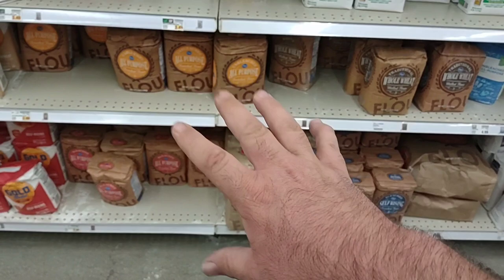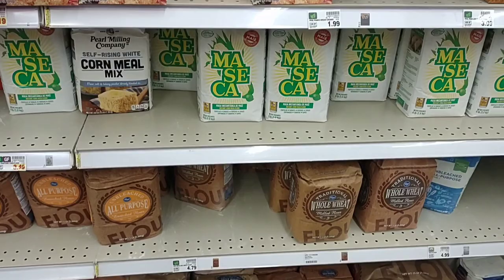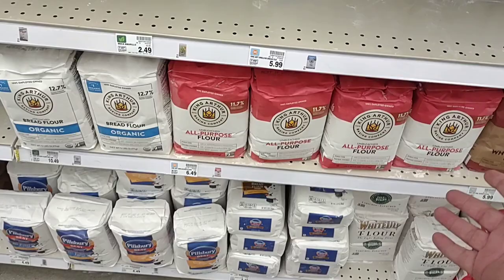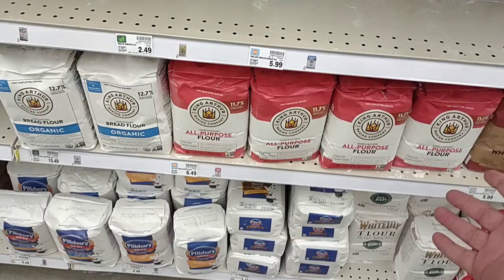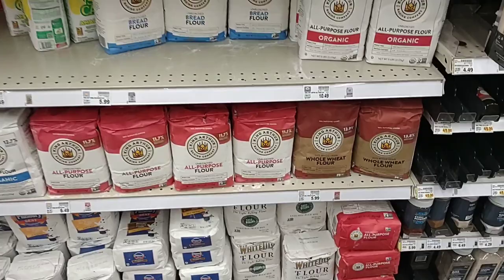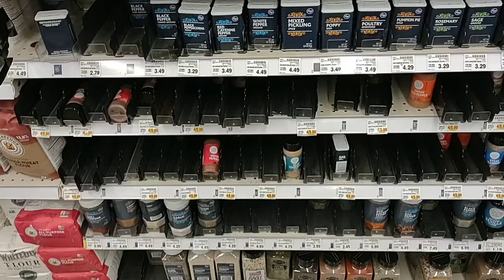There have been questions about the inconvenience stickers and when they put them up. At least at this Kroger, as soon as they know they're getting the product in, they take them down — unless it's cat or dog food or things they are constantly out of. The Kroger brand all-purpose flour here is $6.49. King Arthur was $4.79 at Meijer, so if you have a Meijer near you and you use this flour, get it there. They do have Pillsbury five-pound flour for $4.49, and whole wheat flour for $5.99.